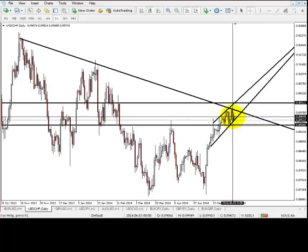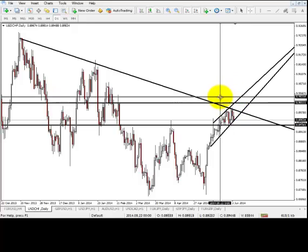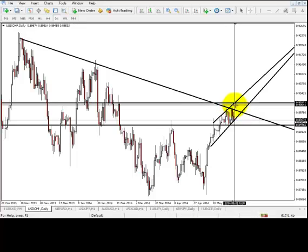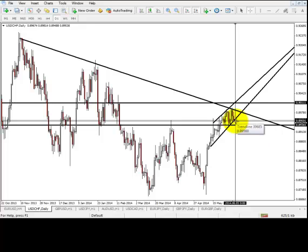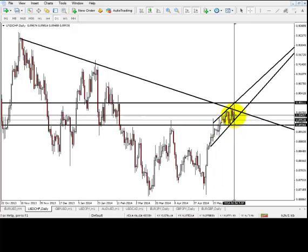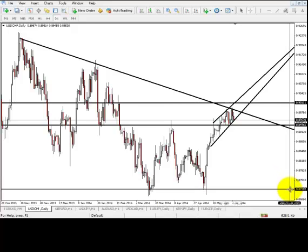So if you got in right here, you could have your stop loss above here, but like I said, your trend line is your resistance. It's struggling to break this high. So what I'm saying is from here to here, which is 40 pips or a little bit more if you got into this candlestick once it closes, or if you get in right now. This is more of a swing trade perspective, of course, looking for this thing to possibly tumble back down to this area of support resistance.